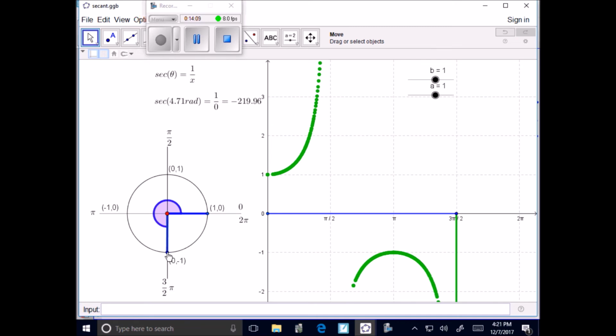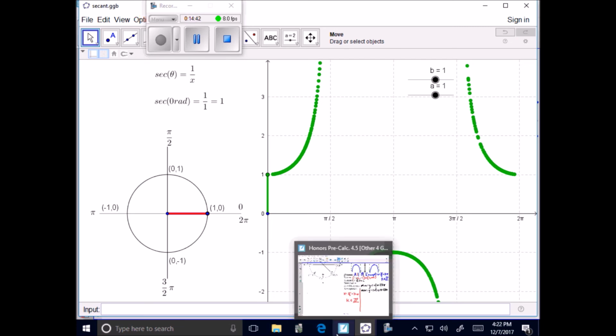And now rotating through that fourth quadrant, we start to see very, very small positive x values first. And then those positive x values get larger and larger. And of course, this means that we're coming from positive infinity on the other side of that vertical asymptote at 3/2 pi. We're coming down to an ordered pair of (2 pi, 1). And so that's roughly what our graph of secant looks like.